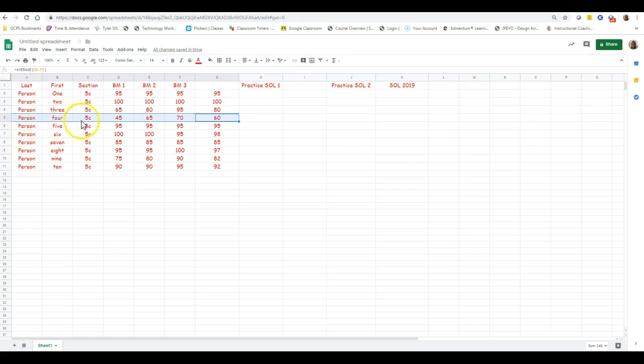Now, you can actually highlight this to make it stand out better. If you go here, you can fill that cell in yellow. So this student, when you have their name there, is the one that you're going to be working with. And this is what I do throughout the year to help me see how my students are doing at a glance. And it's just an easy way to keep track of all of those students.